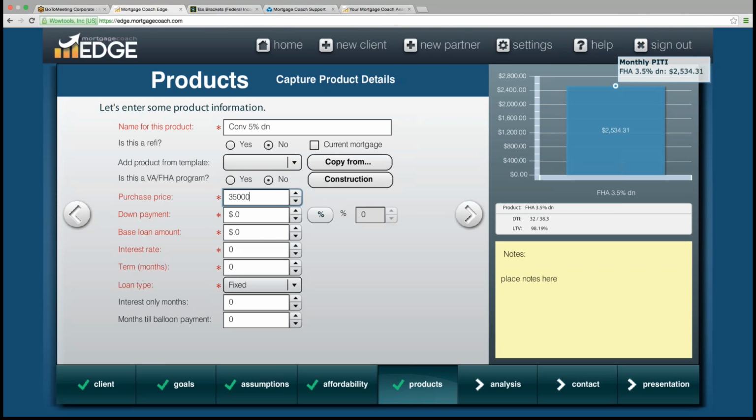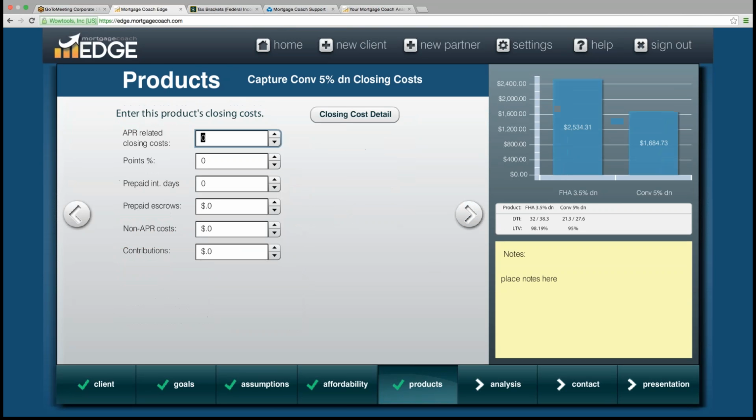So let's put in $350,000. Our down payment is 5%, interest rate 4.5%, and our term is 360. So with that, you'll have the 5% down as well as the 360 as part of your default. You'll notice I do not have it marked yes as a VA or FHA. And when we advance to our fee screen, you'll notice that the upfront MIP field is no longer there. That is what that yes and no controls. So I just wanted to point that out.